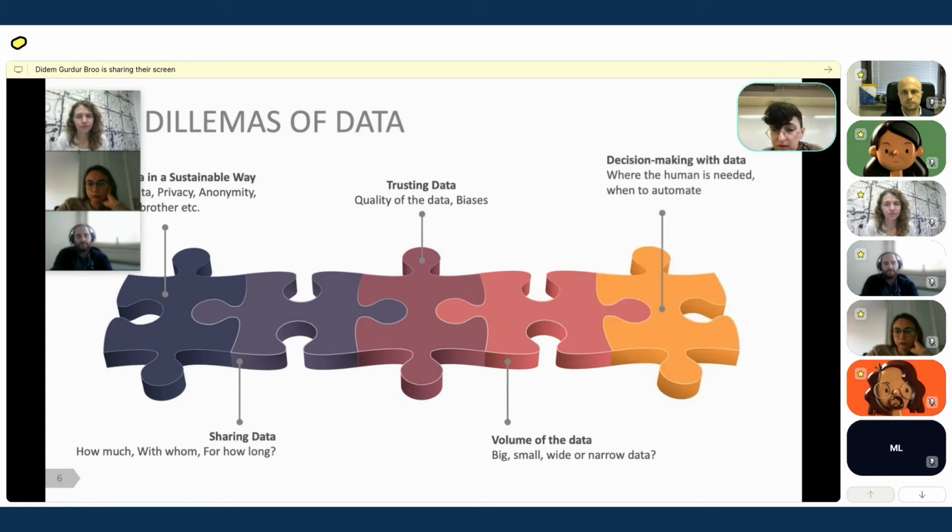Last but not least, the role of humans in highly intelligent, data-driven processes is an important point to make. How much to automate, for whom, how long, how to control the automated decision-making through, for instance, artificial intelligence and data. This part is going to be vital for the next generation systems, and our current engineering practices are not even close to have necessary frameworks to deal or to consider this.